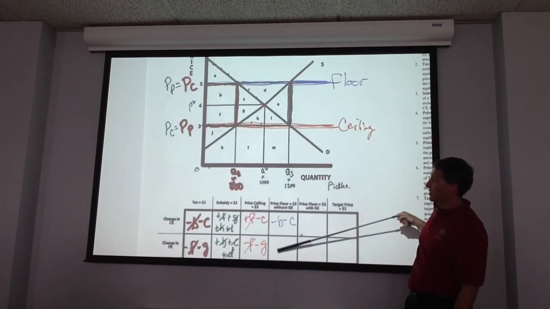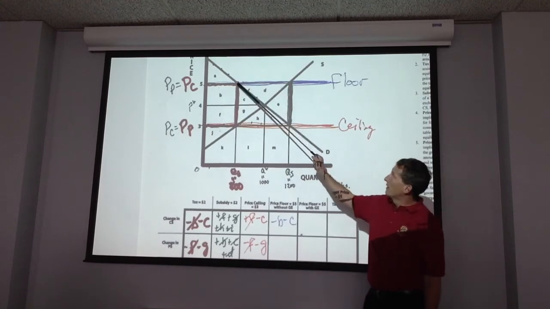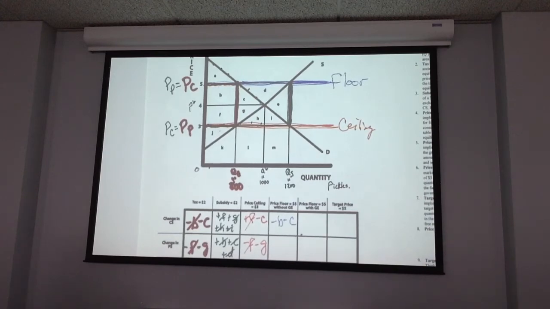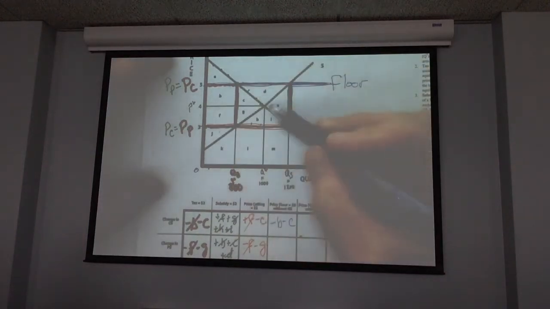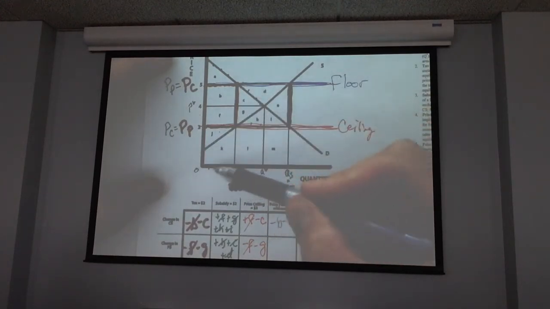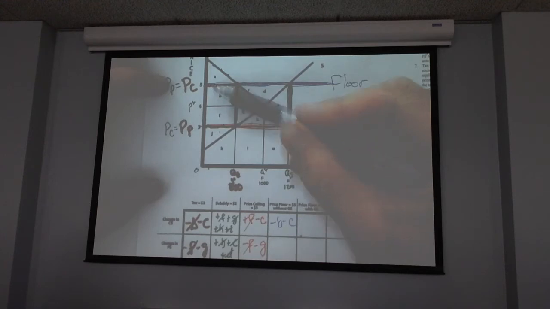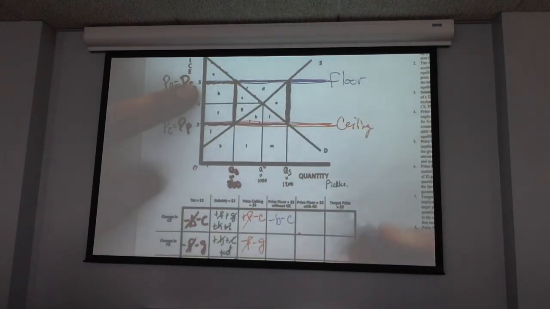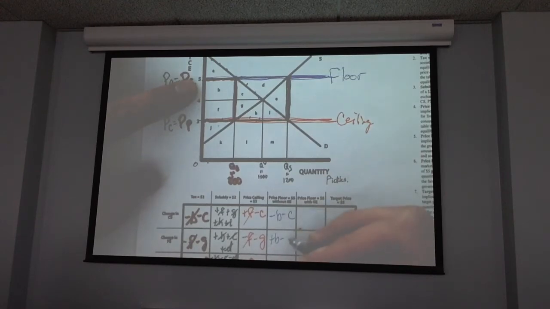Now we're talking about producers, the change in producer surplus. They're only selling 800. So what is the change in producer surplus? Minus G plus B. Good. So it's that trapezoid. They used to have F, G, J, but now that the price floor is in place, it's the difference between what they're actually getting paid, which is $5, and the minimum. Actual, minimum, actual, minimum. So they picked up B, but they lost G. So plus B minus G.